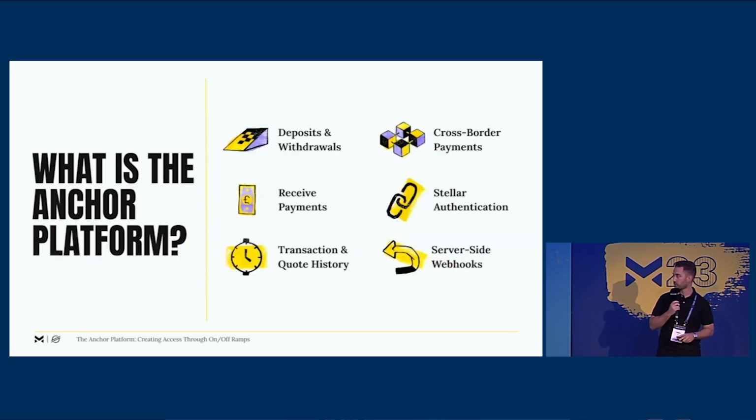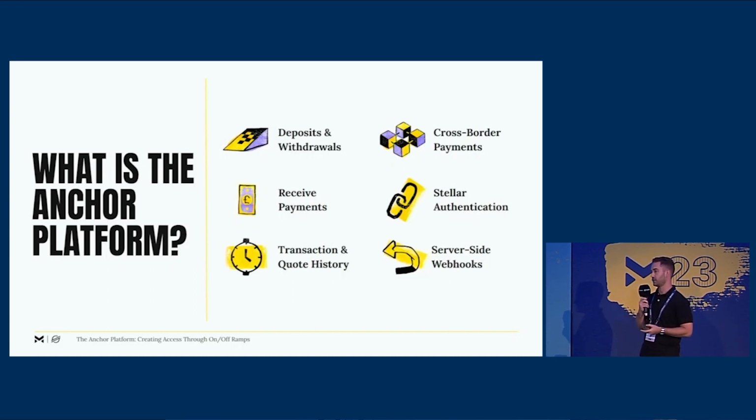So what is the Anchor platform? Well, at a high level, there's two primary use cases. There's deposits and withdrawals on and off Stellar, but there's also cross-border payments through Stellar. And under the hood, there's several smaller modules that are enabled through this technology that you could use independently of those use cases, but they're also leveraged as a part of those flows. That's receiving payments, authenticating with your Stellar account as a single sign-on feature, right? No need to have a username and password for every decentralized application or Web3 service that is being offered. Transaction and quote history, if you don't have a backend API and you're just on and off ramp with a web view, and server-side webhooks.